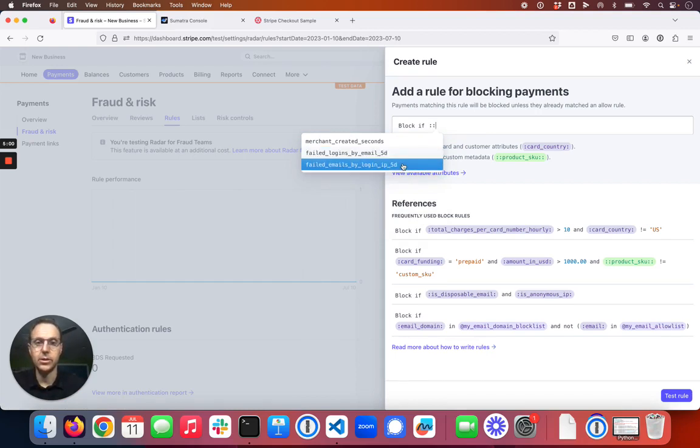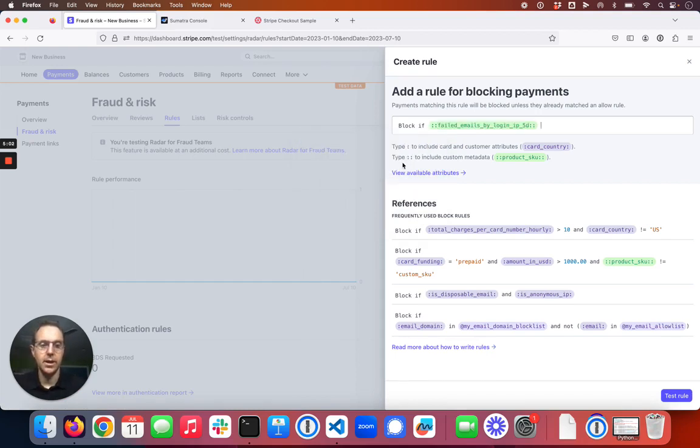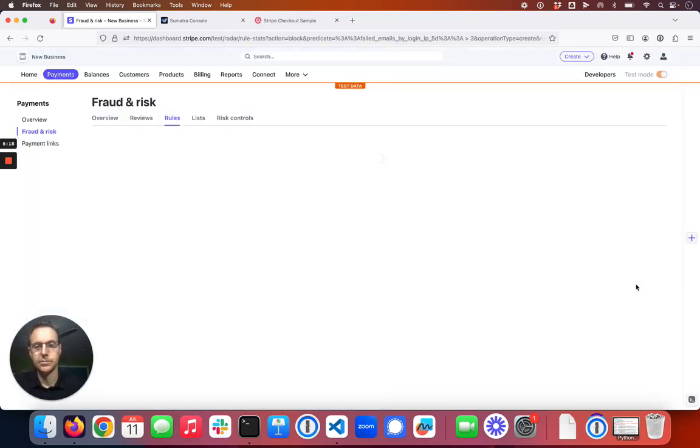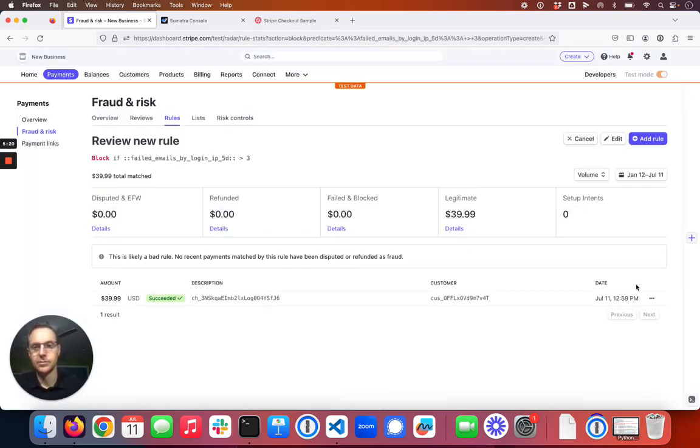And so we're going to use this one, and we can say we're going to block if it's, say, greater than 3. So now we can test that rule. And what we see is that our test purchase was indeed blocked by that rule.